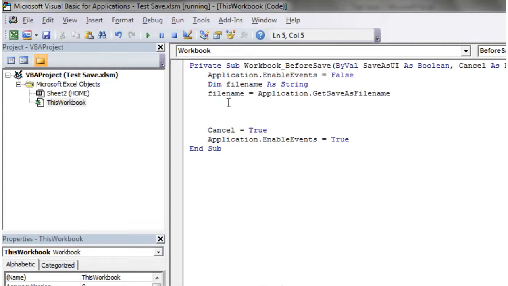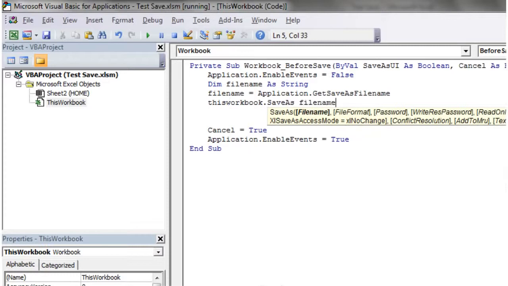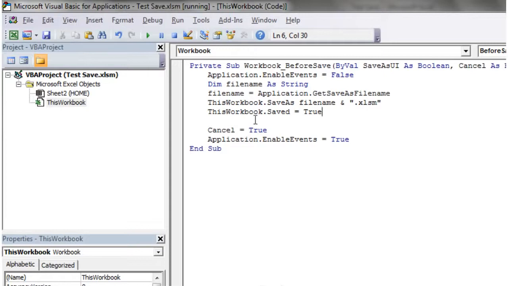Then we can SaveAs, so ThisWorkbook.SaveAs, and we put in the file name, and at the end of the file name we put .xlsm so that it saves as an appropriate workbook. Then we put in ThisWorkbook.Saved equals True, just setting the property of the workbook so that it knows that it's saved.